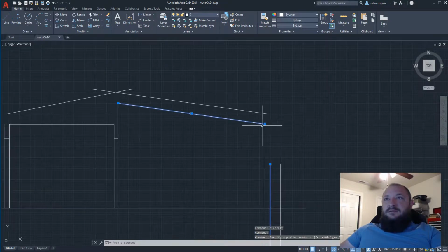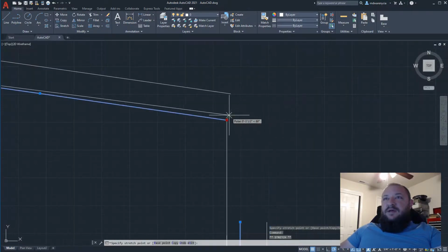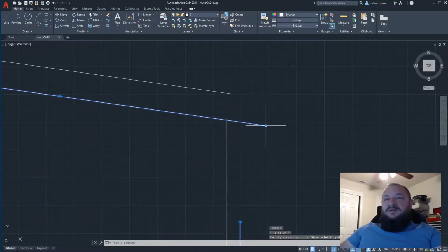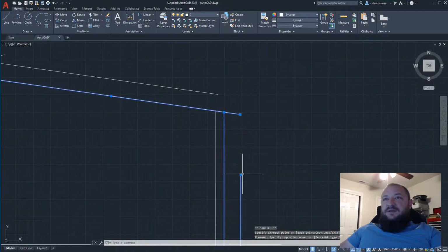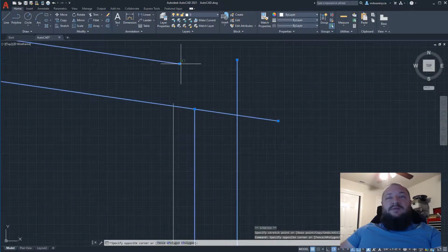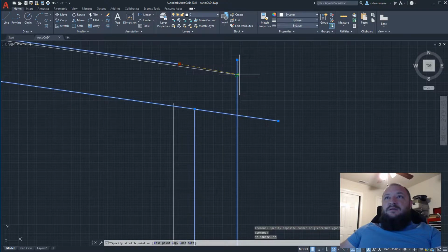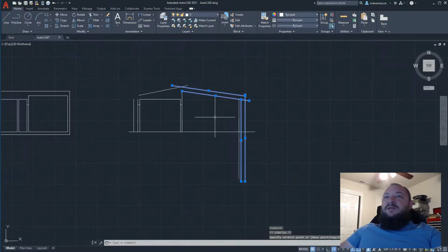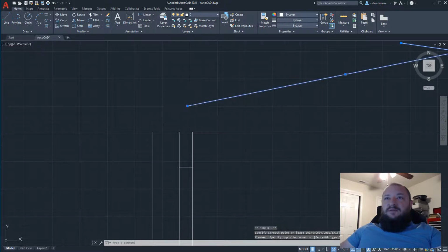And then this is going to need to come a little bit further out, and I'm going to let it snap to that reference angle right there. And what we're doing right now is we're just creating the eaves for this house. So the overhang off the side of the building, kind of for rain protection and UV protection, heat load, and all that. So I'm just kind of overdrawing these right now so we can get an idea. We'll just overdraw it there.